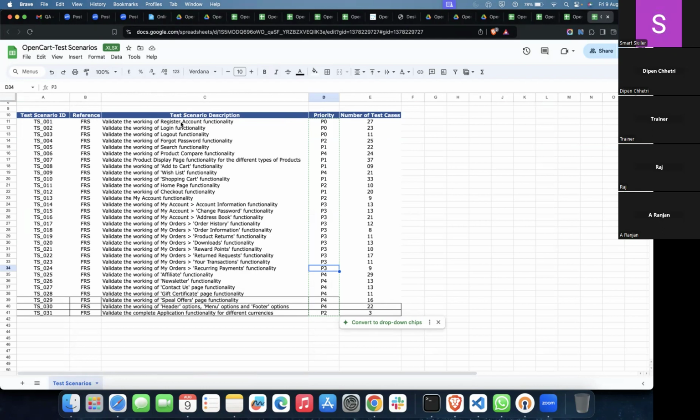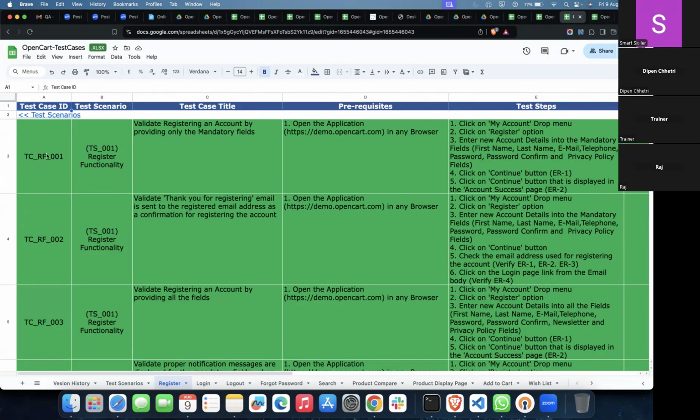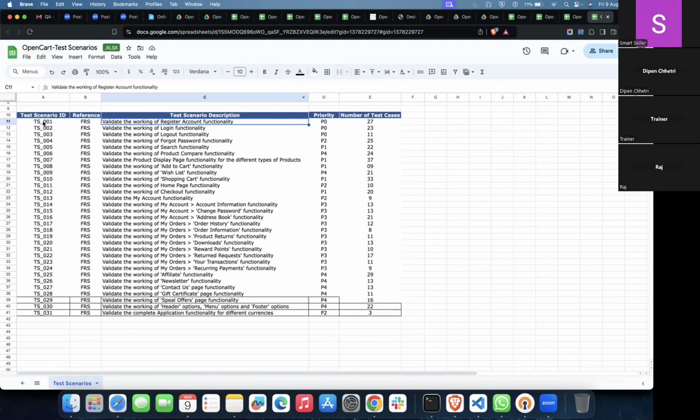So this is the registration scenario, the test scenario that the test case was mapped to. Test scenario 001, this test case has been mapped to.